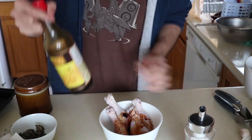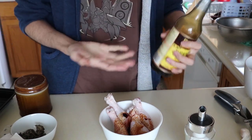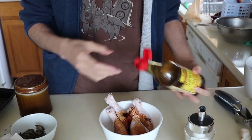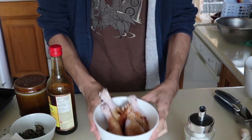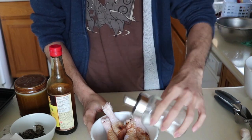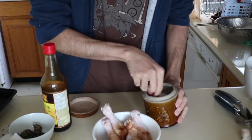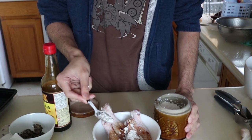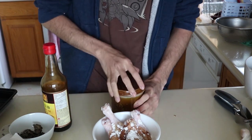Now the other thing is just some regular bottle of soy sauce, and generally you could just do soy sauce in the chicken, but I actually like to add a little bit of sugar, which is why I said the sweet soy sauce isn't really necessary. So a splash of soy sauce there, and then some sugar in there, not very much, just a little sprinkle. A tiny bit of cornstarch, just to make things thick later. All right, so that should be enough.